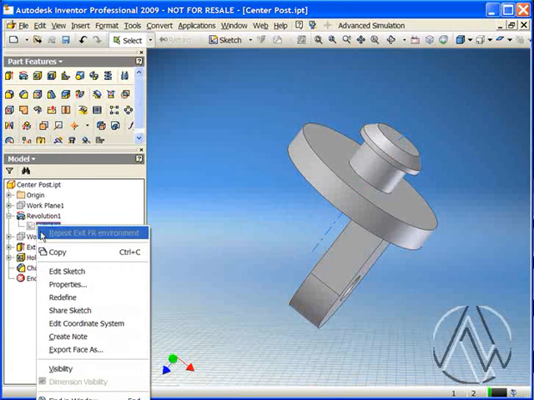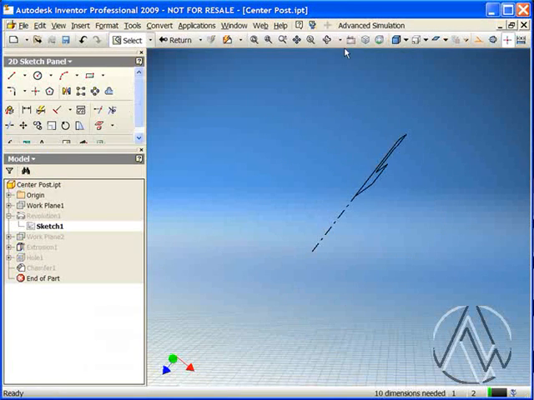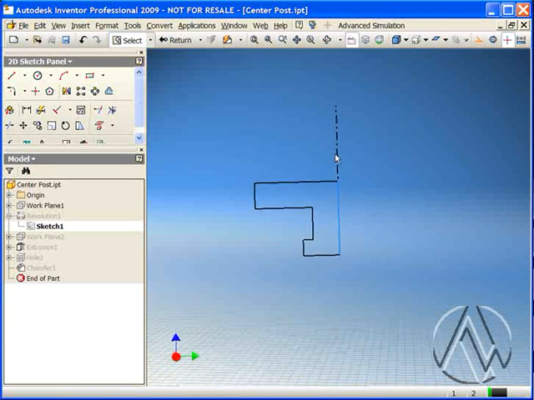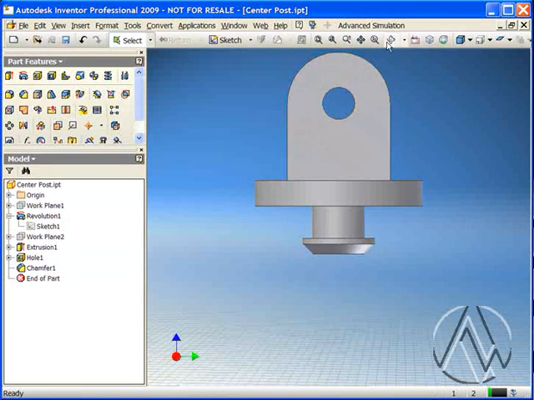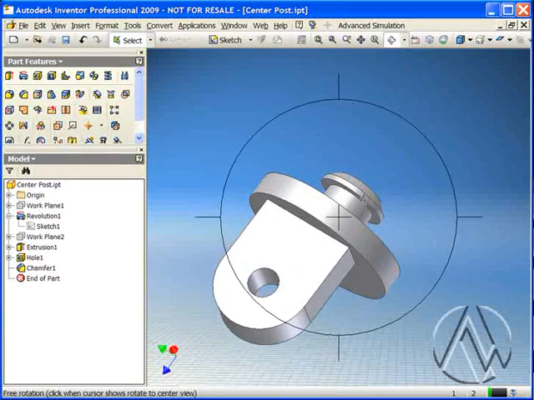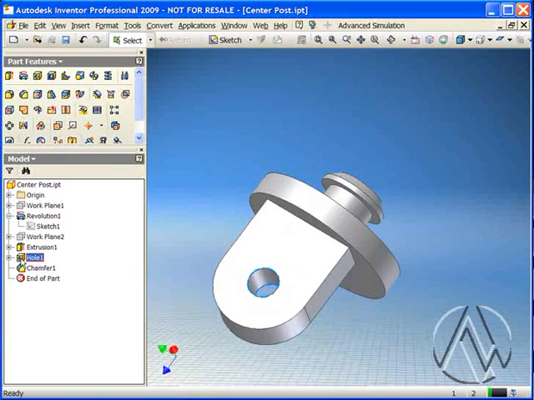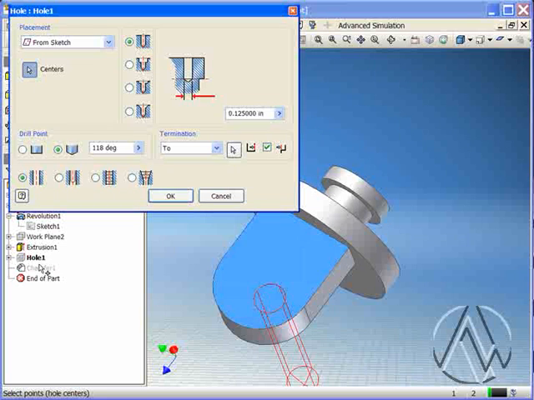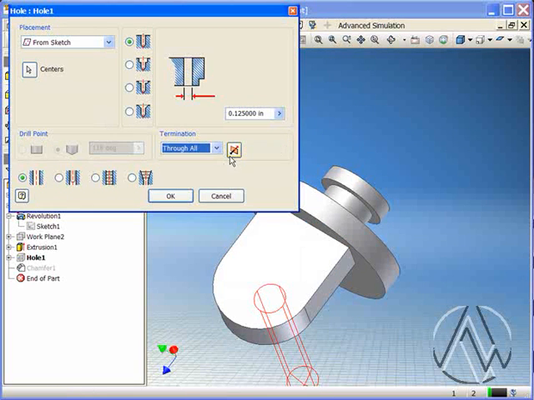We even have supporting sketches for our features. And if I activate the feature for the hole, you'll see all the information about the hole. You can even change it to a through all hole for that particular termination.